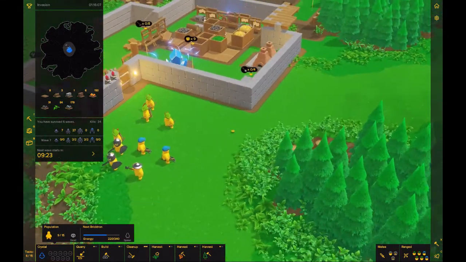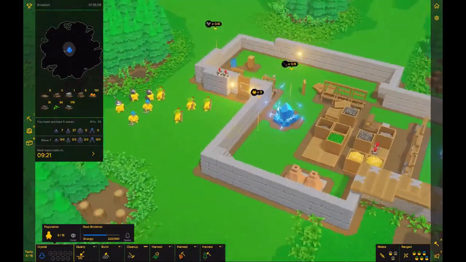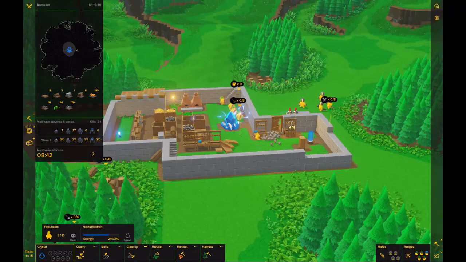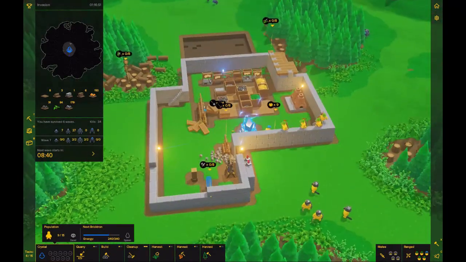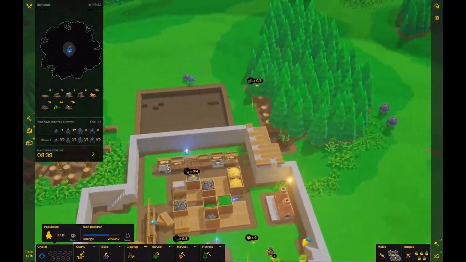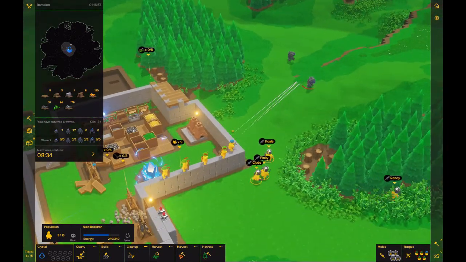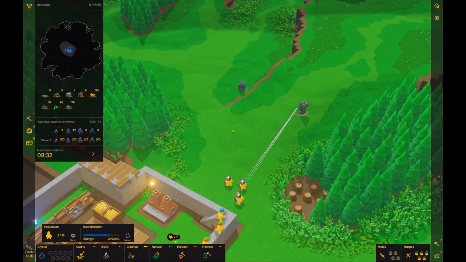Where are they? I didn't run out here for nothing. This is almost replicating. Actually, guys. Okay, men. Over here. Oh, okay. We go for the big dudes. Dudes, go for them. Attack them.